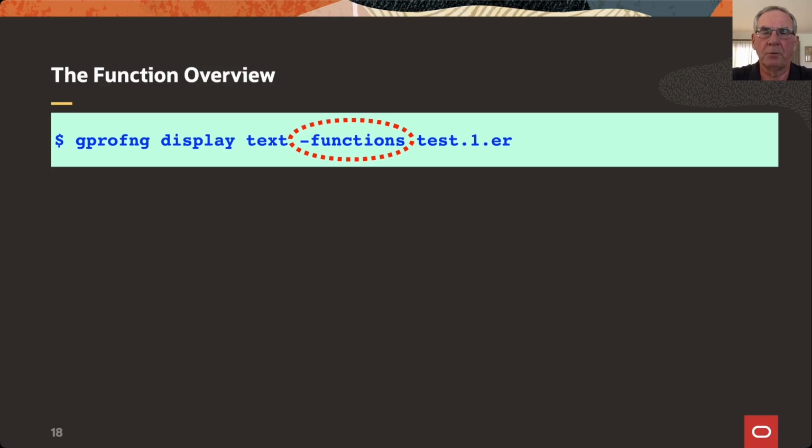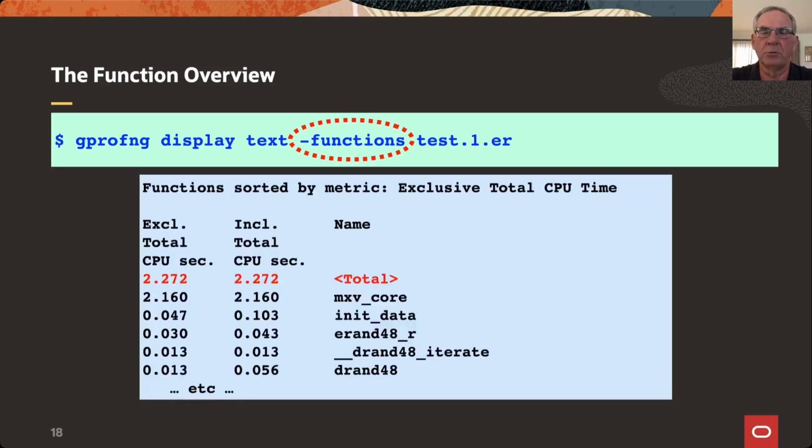So if I want to get a function overview, all I do is this, and then I get this kind of overview. We see the exclusive and inclusive times shown. I already mentioned the function total. Total is an important metric. It accumulates the total values of all the metrics like cache misses, CPU time, and for that column it shows you the total value and then the breakdown over the individual functions. So that's the purpose of total.